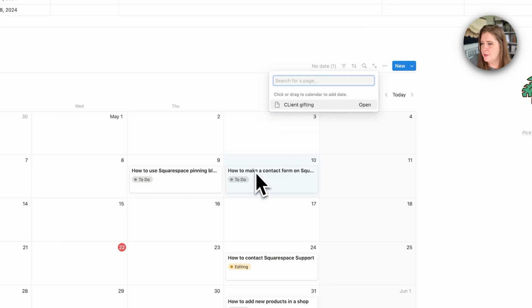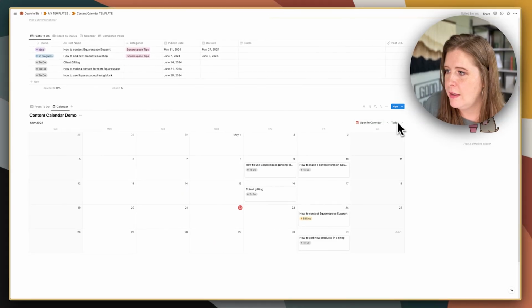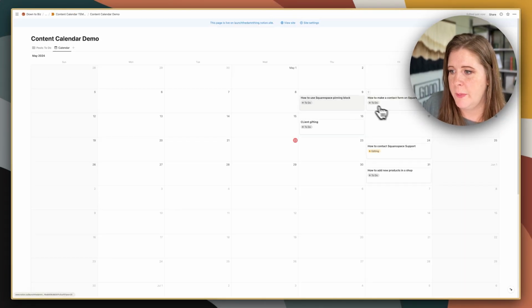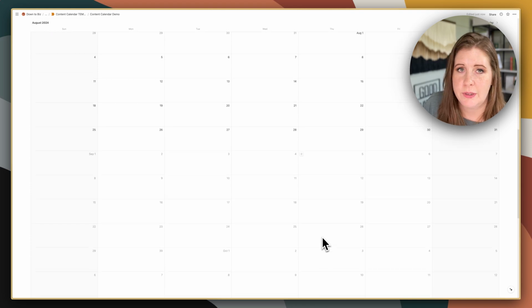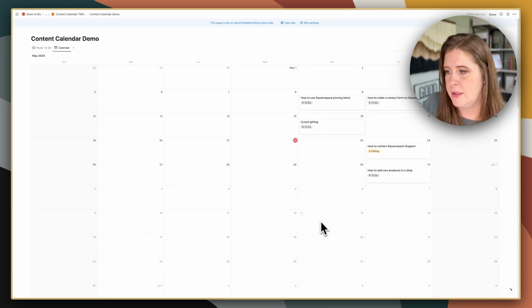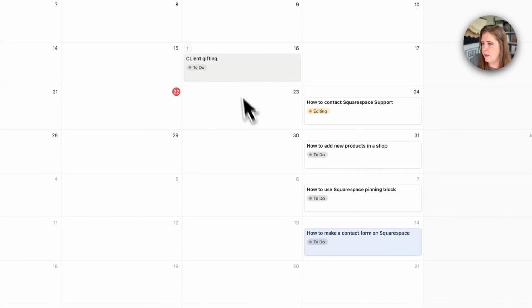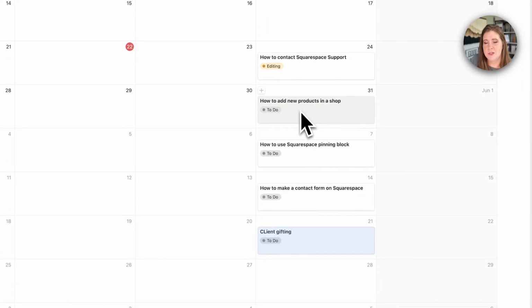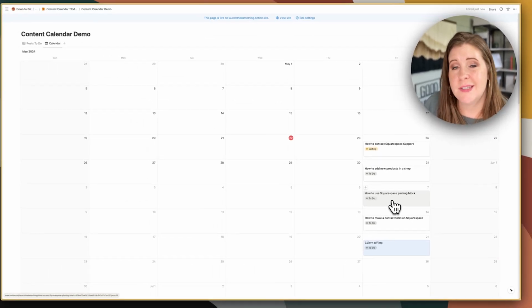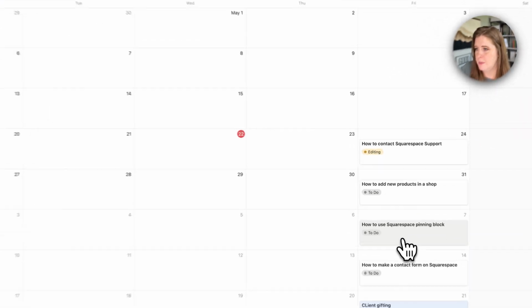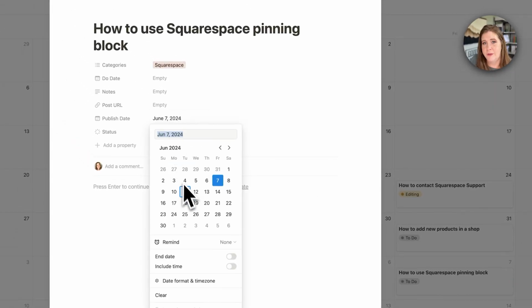So if you just drag these down, and if you expand this into a full page, you can actually see a long scrolling view of all the months right up next to each other. So it makes it really easy to plan out your content. So if I have content planned for the 24th and the 31st, and I want to do another one here and another one there and another one there, what it's actually doing when I drag those onto the calendar is assigning a publish date to those things without actually having to open the calendar picker and choose one. So it's doing the same thing, but faster.